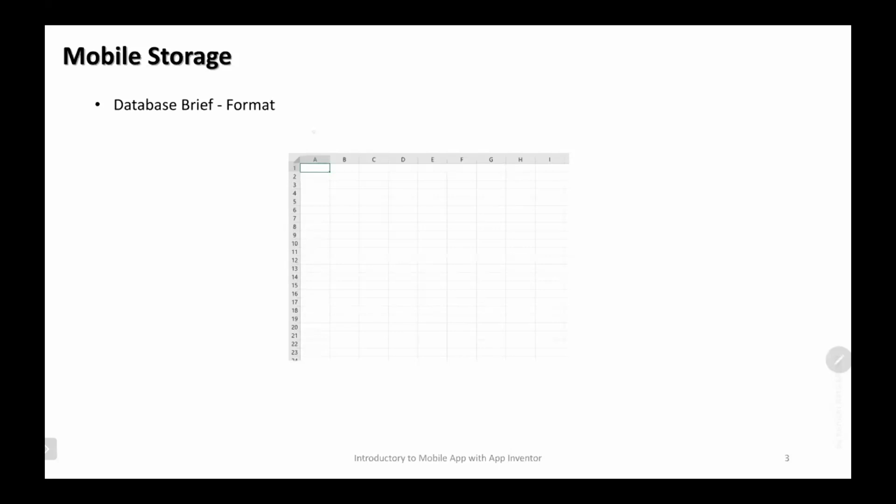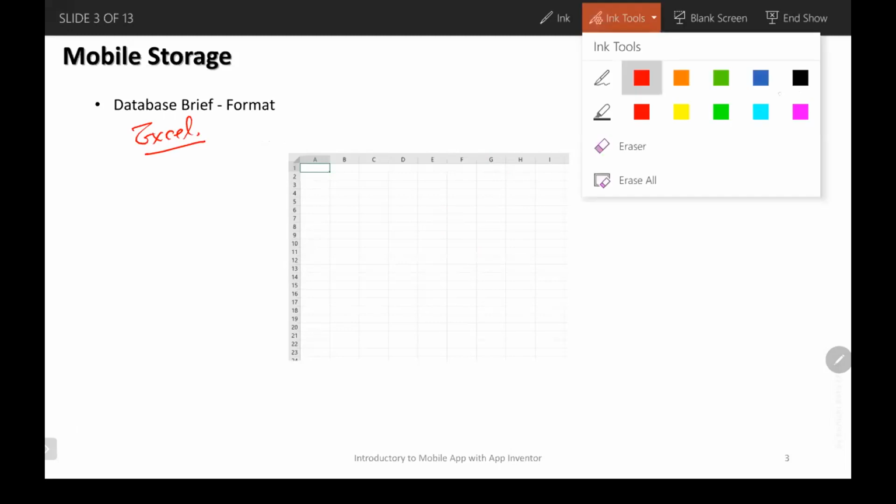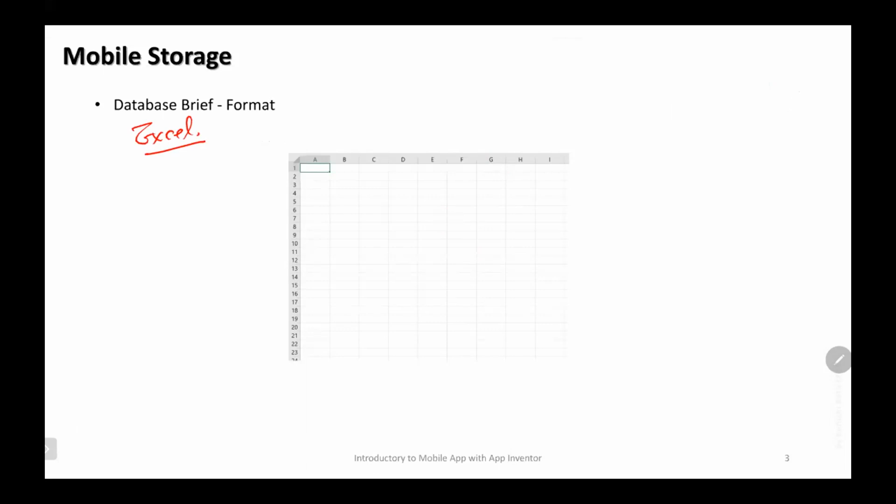So imagine with me, this is your Excel file. Okay, so this is your Excel file. Now, all these will be considered your rows, right? And then these are your columns.